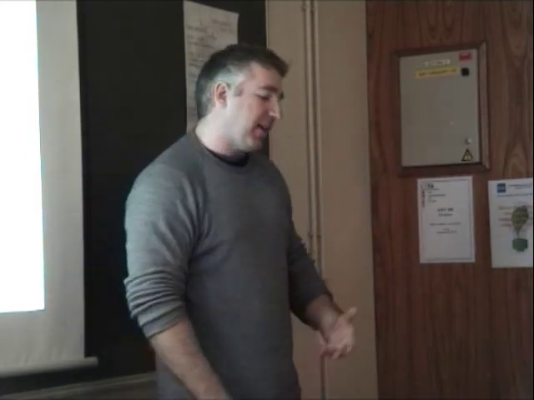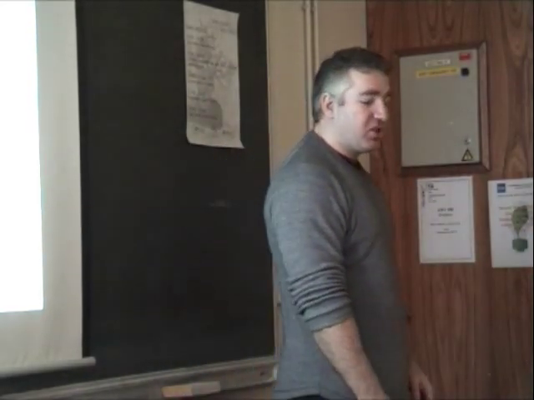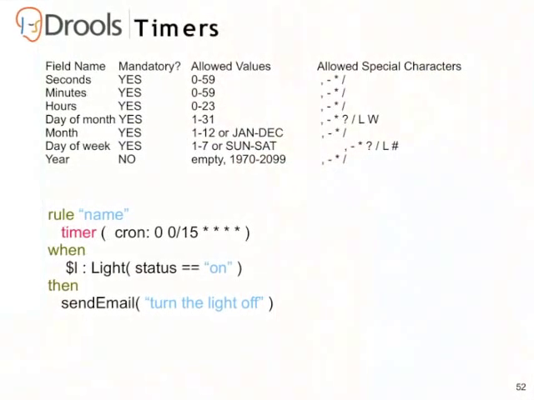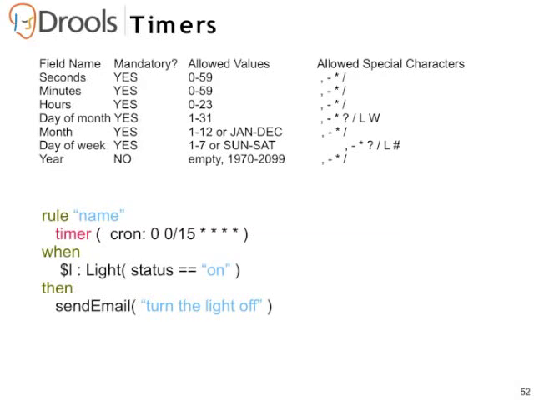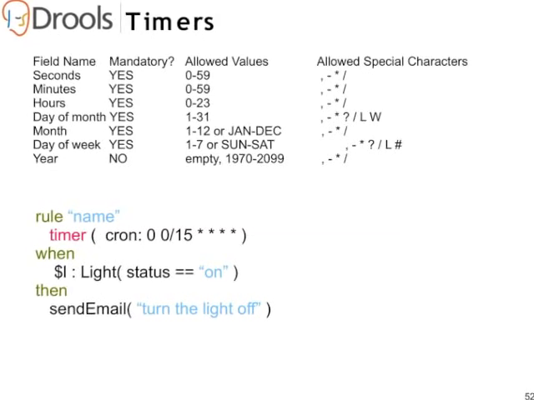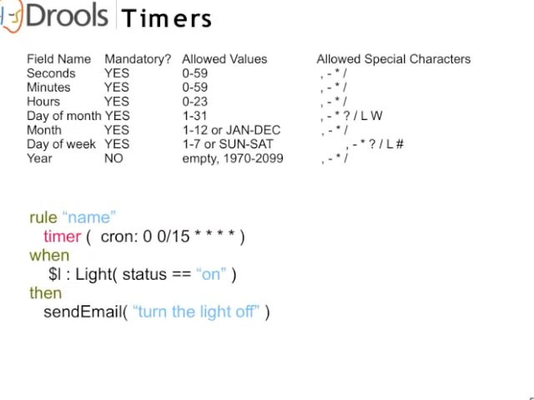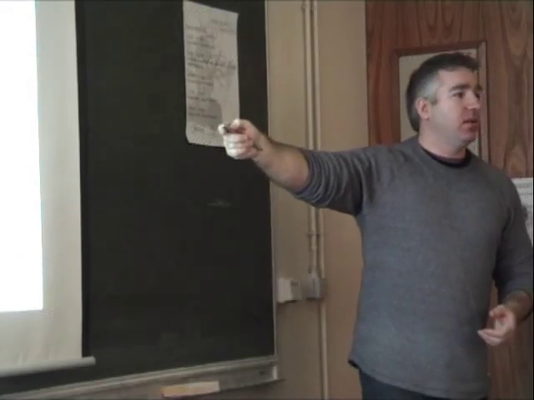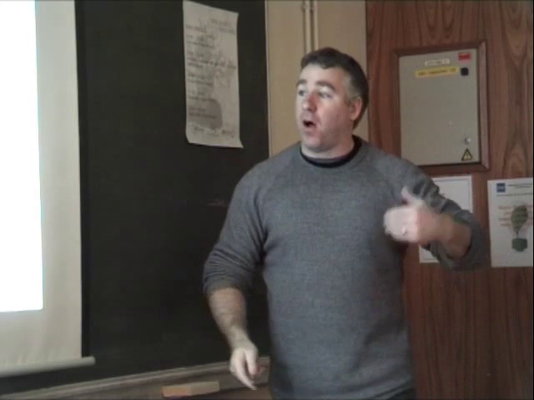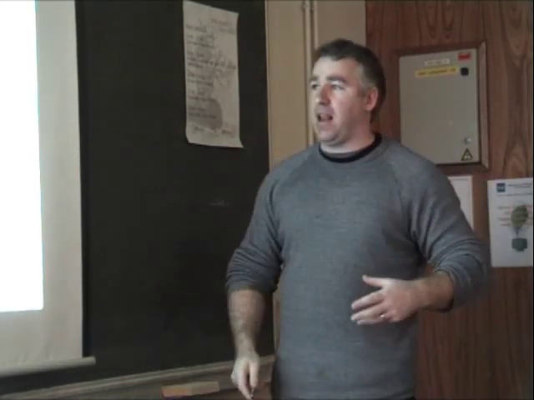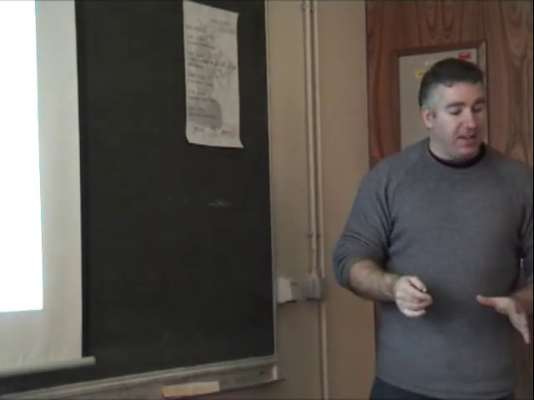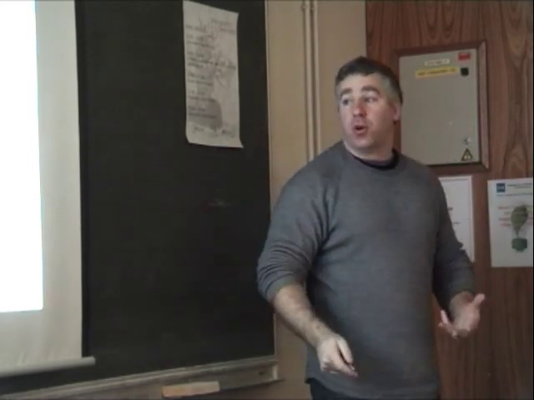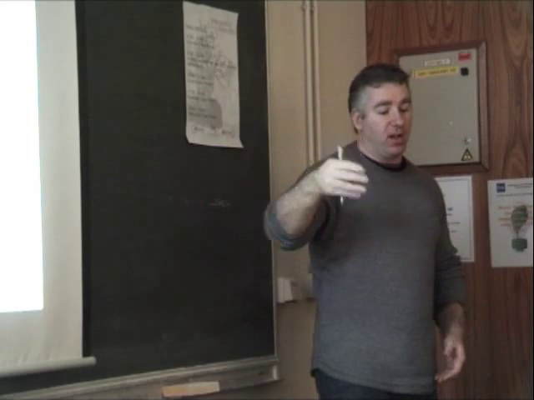Of course, the next thing is, well, if I can do that, why can't I just combine this with cron scheduling? So now I can have my rules that when this rule is true, based upon a given cron definition in here, does everyone know what cron is? Cool. Cron is just a way of defining scheduling. It's incredibly complex, very difficult, but very powerful. So we can now include crons. It means that when this rule is true, based upon this cron definition, it will fire at regular intervals.